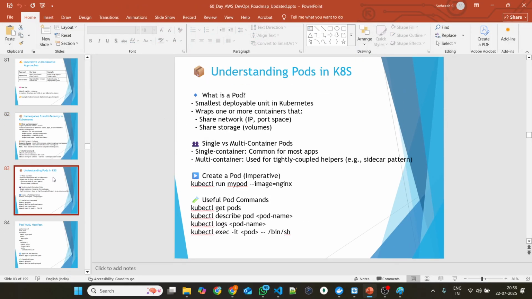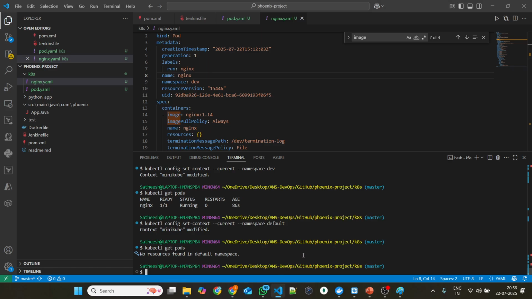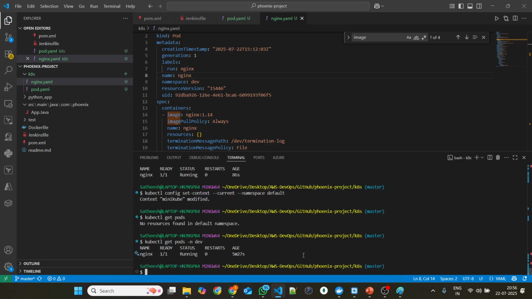Next, we should be seeing the deployments. We already saw the basic commands of pods like kubectl get pods, describe pods, logs. Then there is exec into a pod. We have seen this command already in Docker. If you do kubectl get pod -n dev, you will have some application running, right? In Docker, in order to go inside the container, what command did we use? We did docker exec -it, and then we gave the container name, I'm just giving it as nginx, and then bin bash or whatever shell is available for the Docker.